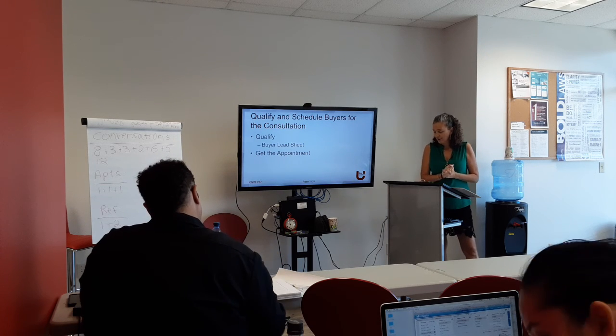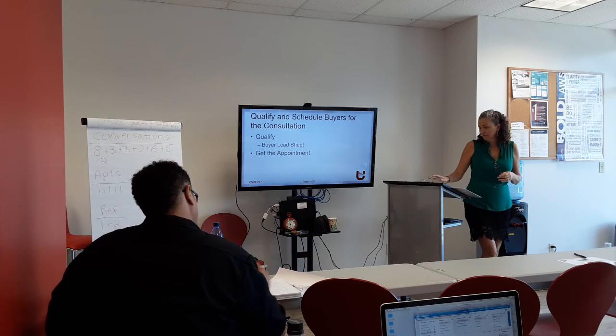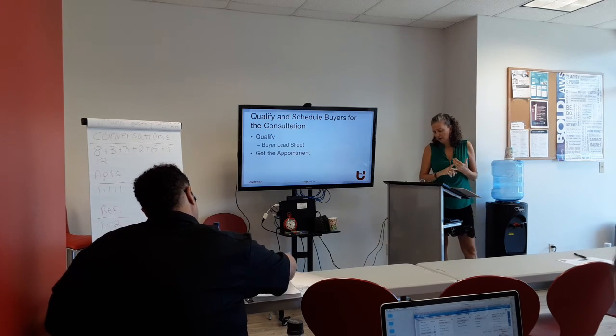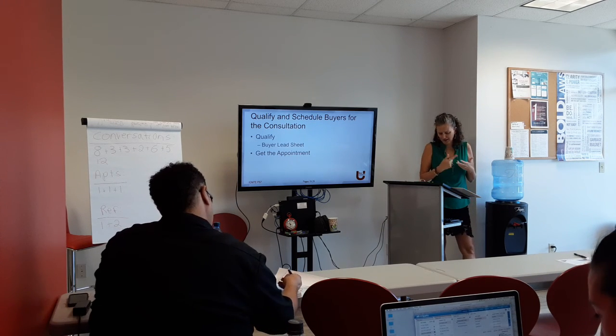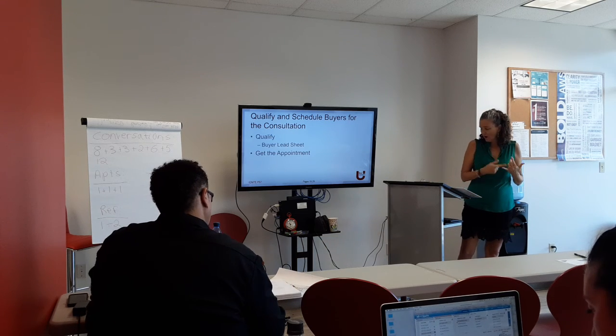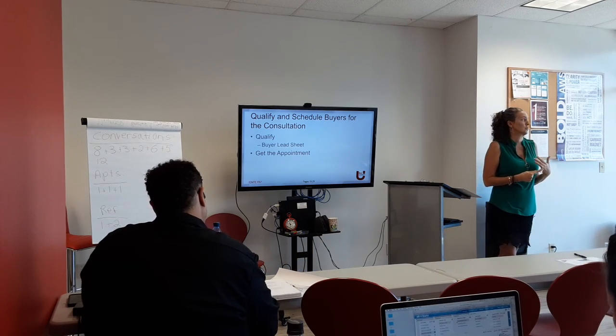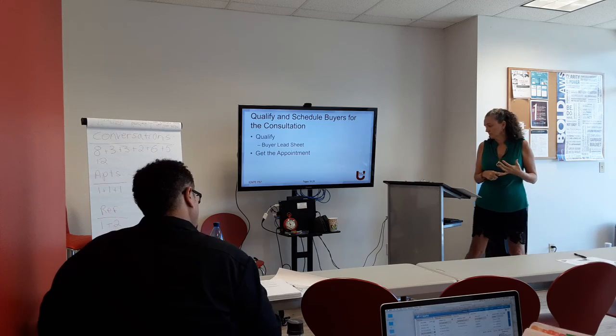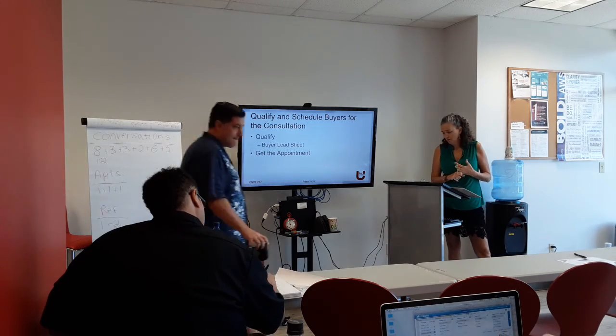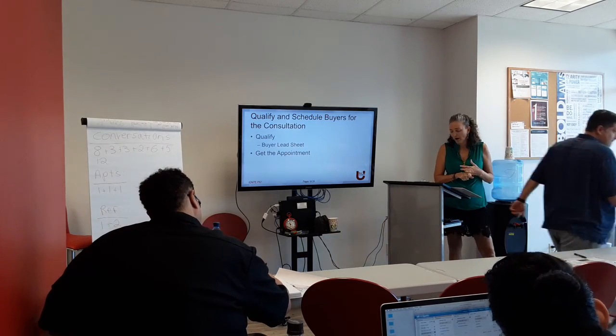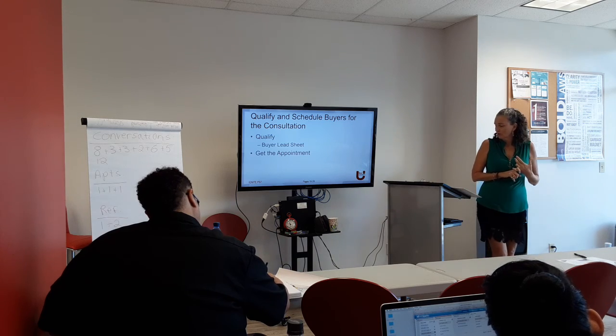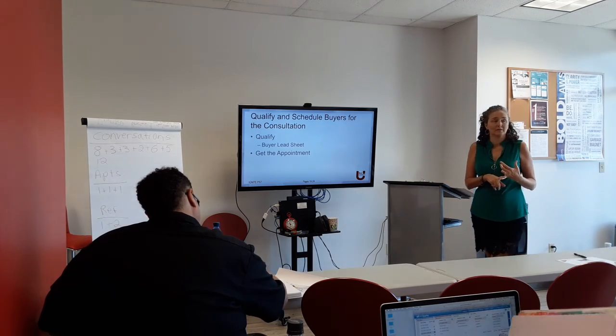I want to talk to you about page 23, rating the buyer, because you are going to want to clarify. Now, they have A buyers, B buyers, and C buyers. I want you to change this. Cross off C buyer and write nurture. Cross out B buyer and write watch. Cross off A buyer and write hot.